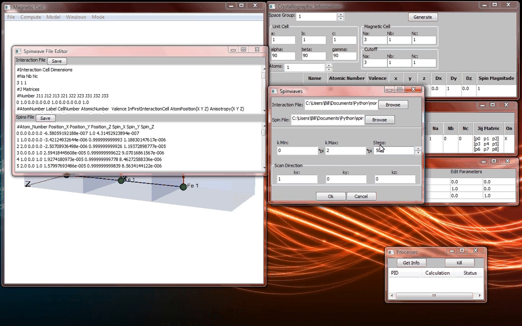This will spawn 2 parallel processes. One that will find the analytic form of the eigenvalues that we seek, and the other will evaluate those eigenvalues numerically and plot them. And so once we click OK, we can see that reflected in this processes window down here. Great, so we hit OK.